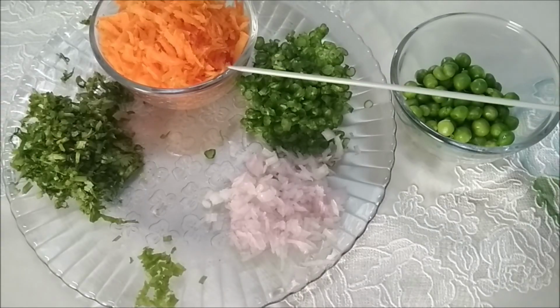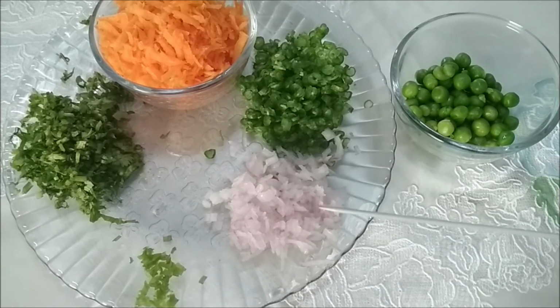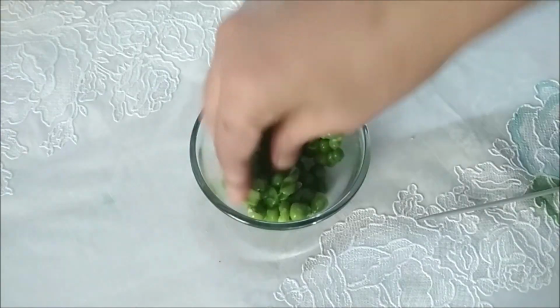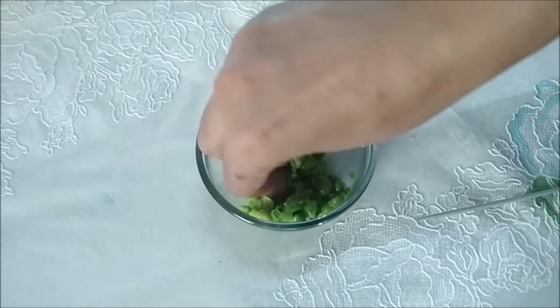I have here some grated carrot, finely chopped coriander leaves, green chilies, onions and French beans. I also have some boiled peas. These are the vegetables that I had in my pantry. You could use cauliflower, cabbage or even broccoli. Just squish the peas lightly before mixing them in.